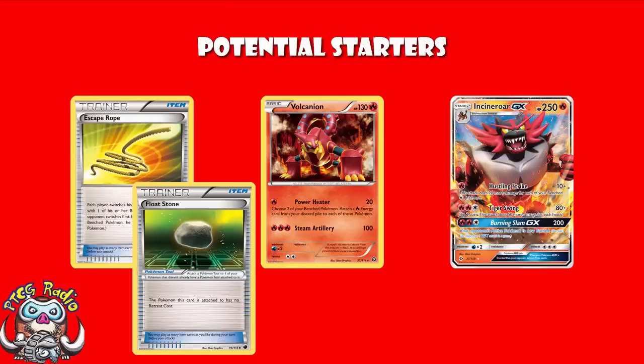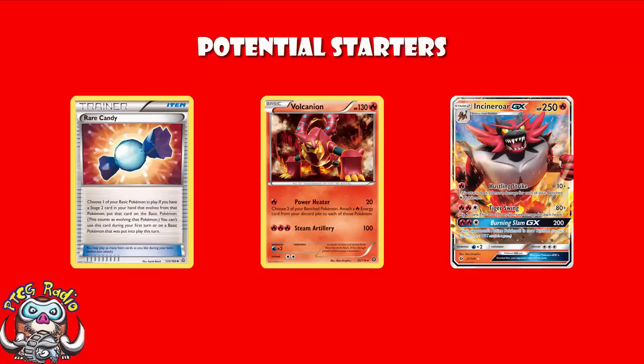Get some damage on the board, get some energy on the board. More importantly, give yourself a couple of turns to hit those rare candies to evolve your Incineroars. Because that is one big downside. Incineroar being a stage 2 means you will need to hit rare candy to evolve him.